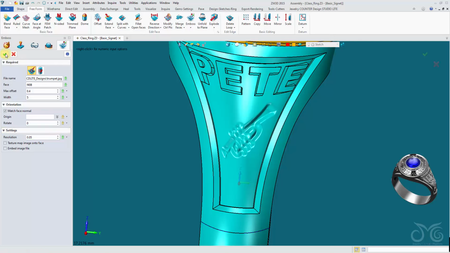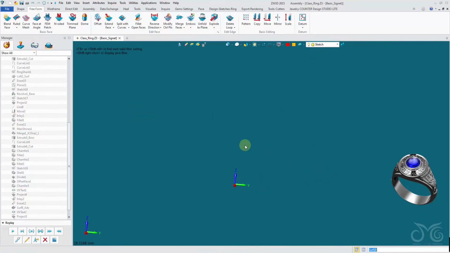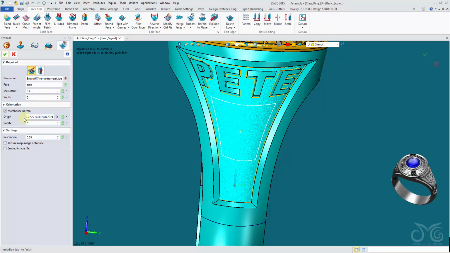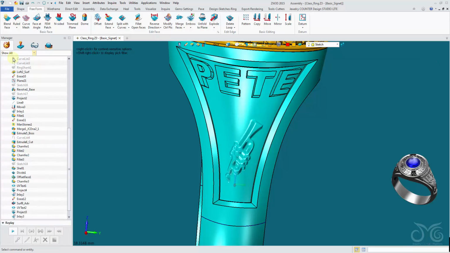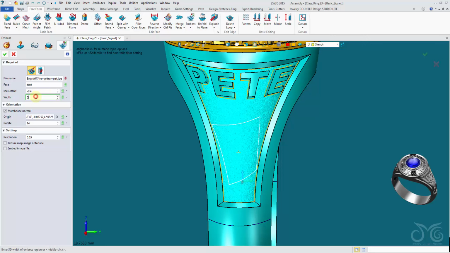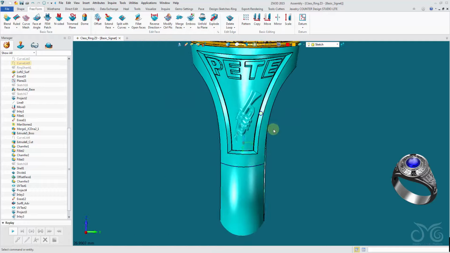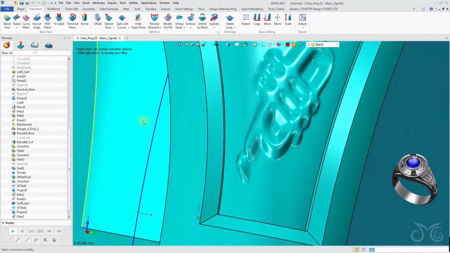Let's see how this goes. Okay, we're going to have a negative number in there. I want to redefine it. Okay, so negative 0.4. Let's give it a little rotation as well, and we'll drop it down a bit. Okay, maybe we can make that slightly bigger. So just play around until you get the result that you want. Okay, so that's not a bad emboss there. I mean, it's not perfectly clean.